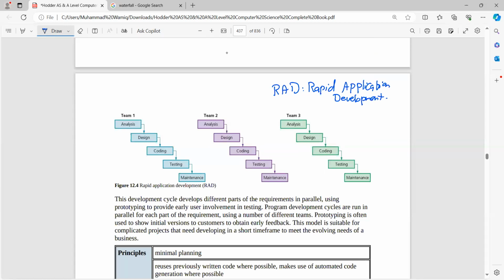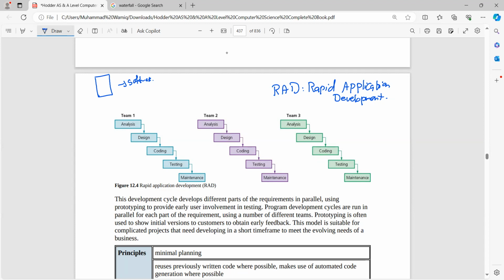Like for example, I am a big company, and this company wants a piece of software, but it wants it instantly. So what I'm going to do, there is going to be a project manager, and that person is going to divide the software into number of departments, and then that person is going to hire three teams or more than that, and is going to allocate each team a piece of module or a piece of function so that they can work onto that.